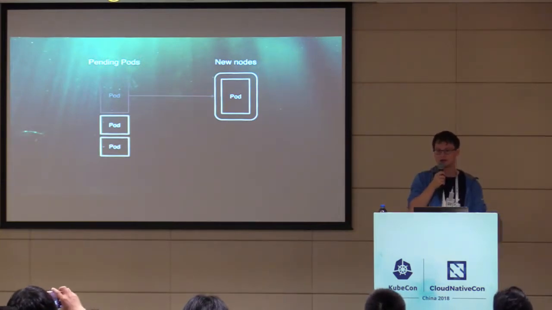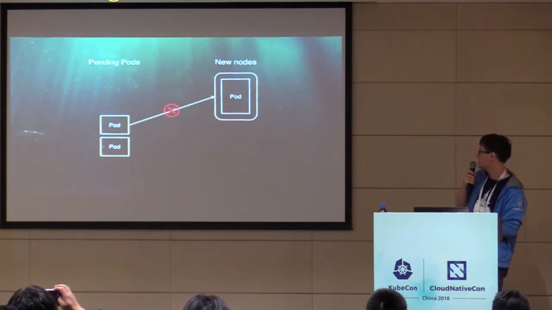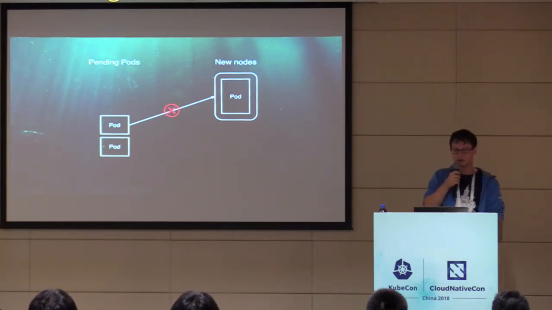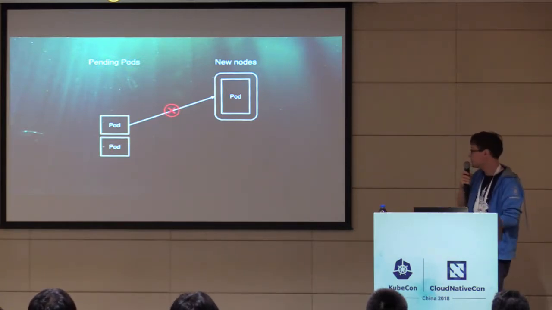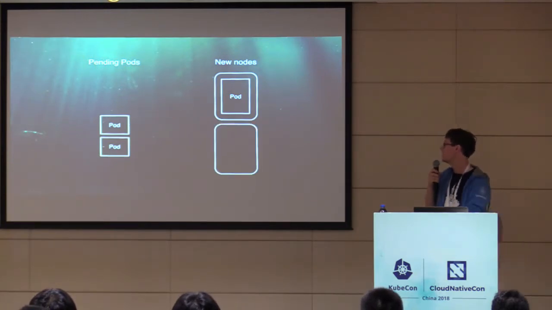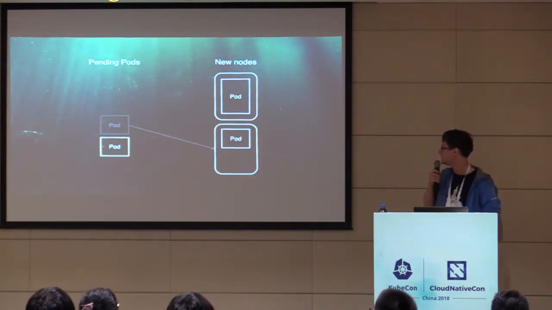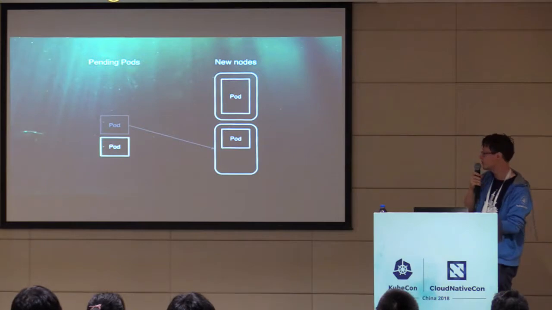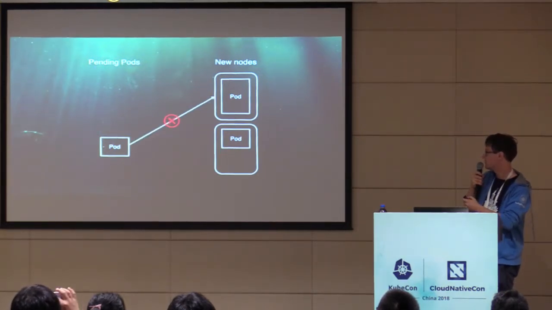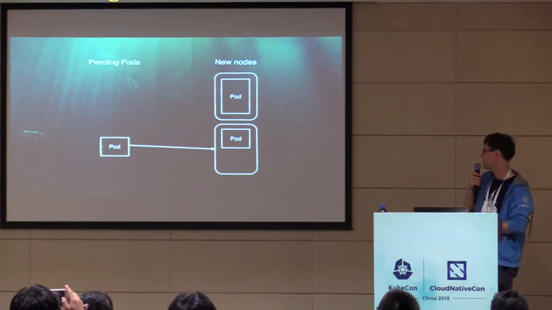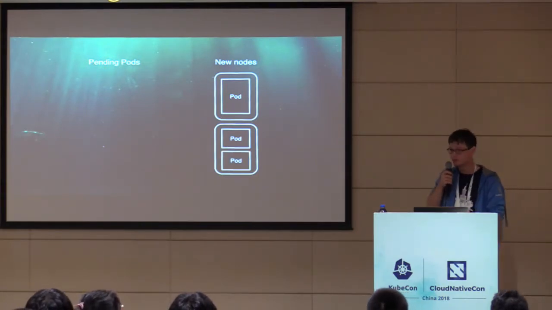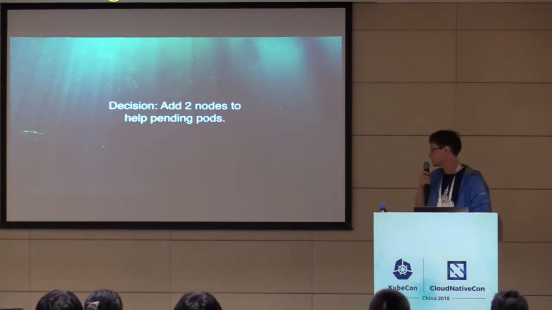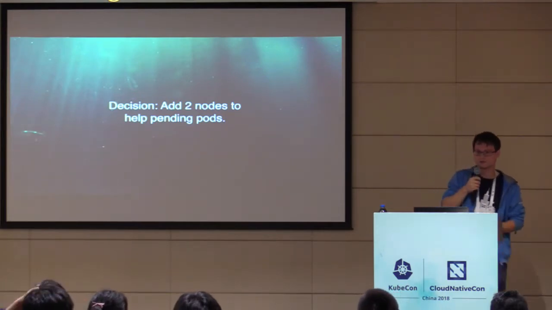But there are still 2 more pending pods, so we try to schedule them as well. And now the problem happens, because this pod won't fit anymore since the first pod basically took the whole node. So okay, 1 node is clearly not enough. Let's add 1 more and see what happens then. The pod can schedule. Okay, so we already helped 2 of our 3 pods by adding 2 nodes. We have 1 more pod remaining. We tried with the first node, doesn't work. Second one, it schedules. Okay, 2 nodes are enough. We can help all our pods by adding 2 nodes. Let's do that. And that's basically how Cluster Autoscaler works.